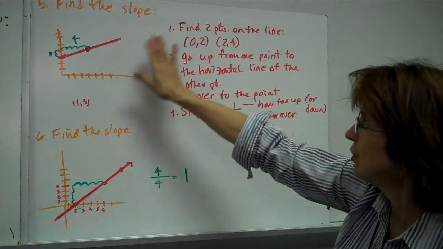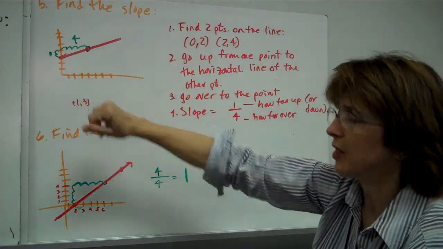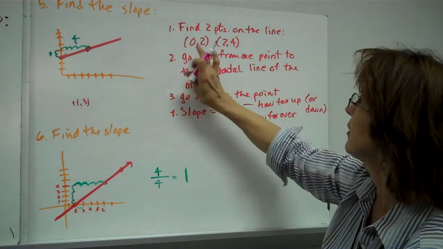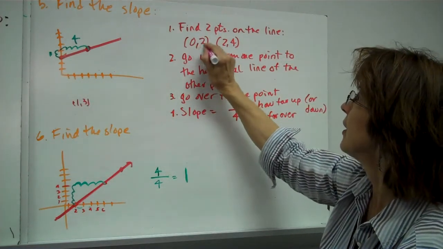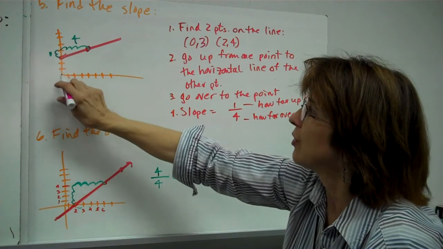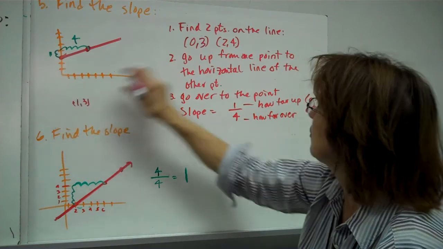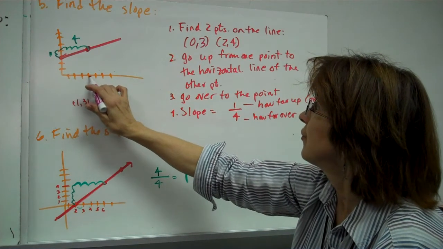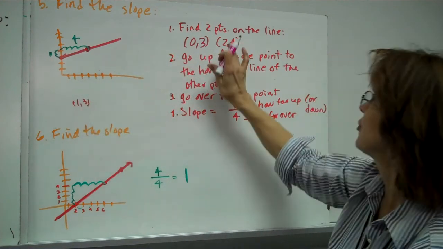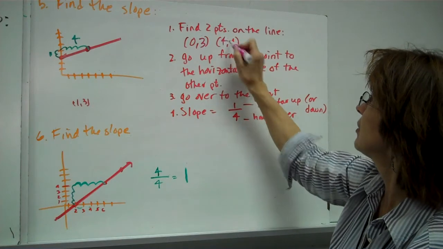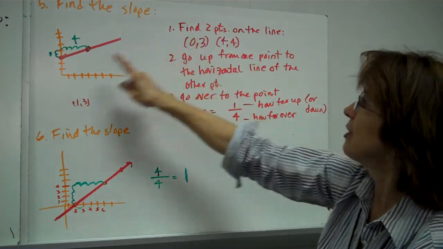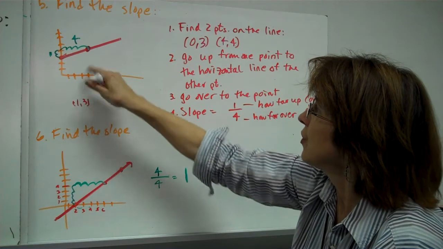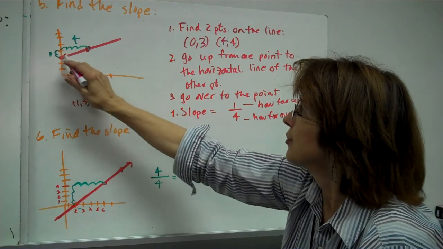I'm just going to give you 2 lines here, and we're going to find the slope. The first step is to try to find 2 points on the line. I've got my 2 points right here. I've got 0, 3. I go up 3. And this other one, let me make sure I got that one right. I went over 1, 2, 3, 4, and went up 4. I'm not sure how I got 2, 4, but it's good to go over it and check your mistakes. So there are my 2 points on the line: 0, 3, and I went over 1, 2, 3, 4, and I went up 1, 2, 3, 4.